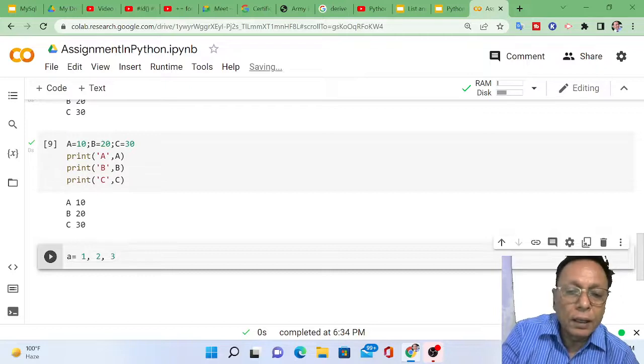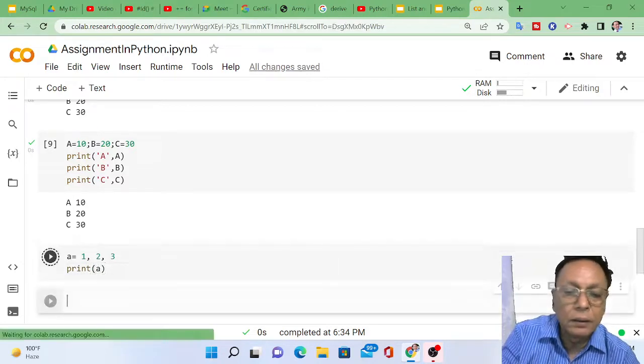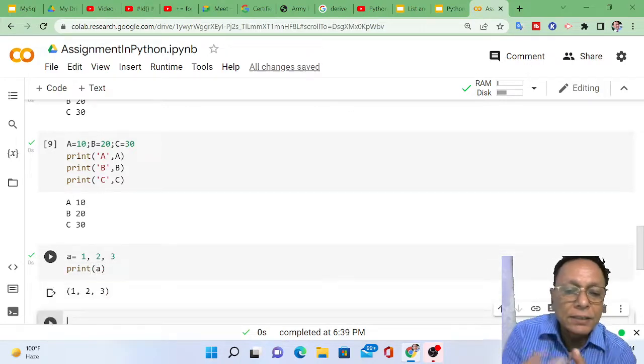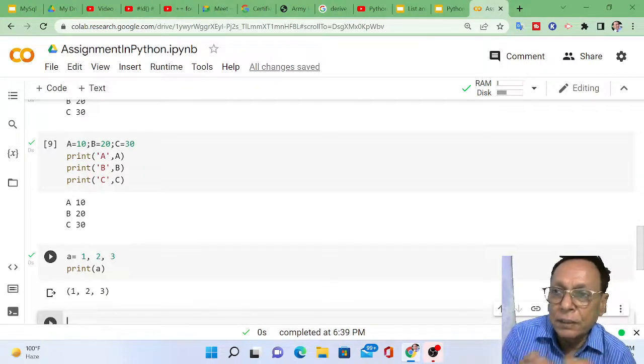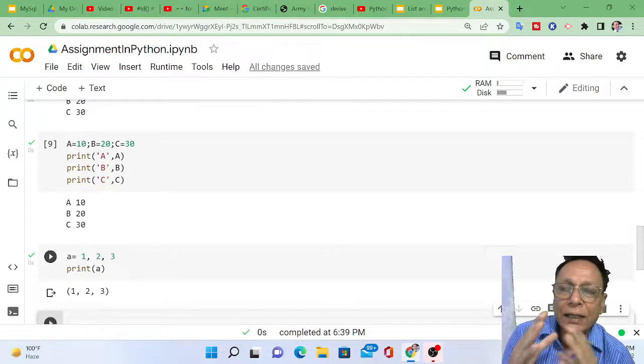If you say print A, there is no error as this is treated as a tuple. So in A, 1 2 3, there are three integers, but they are not treated as separate integers. These three items separated by commas will be treated as a single unit, and that is the tuple.